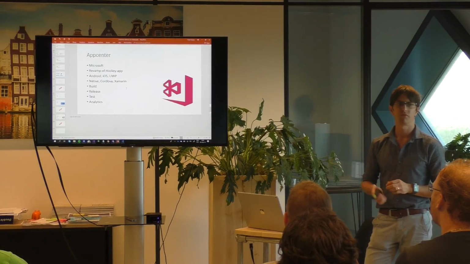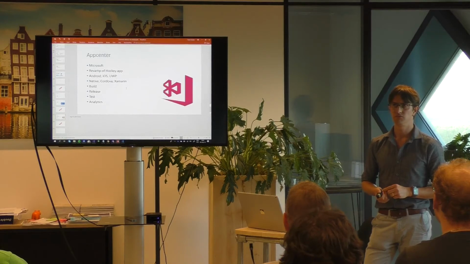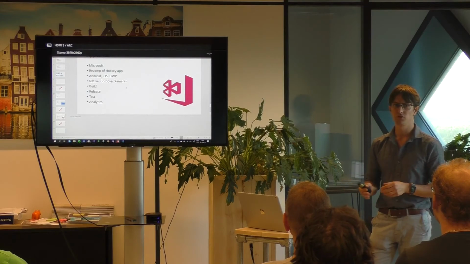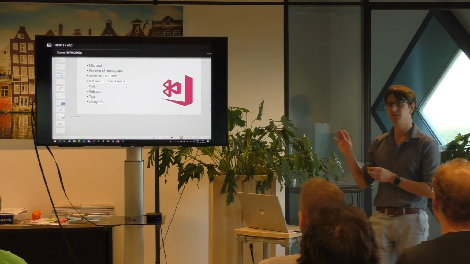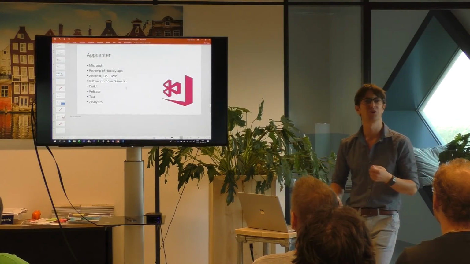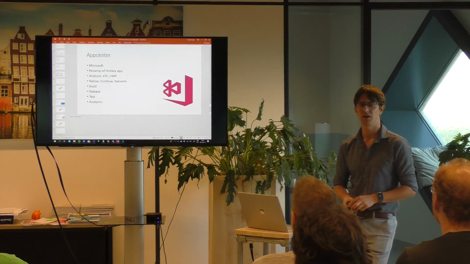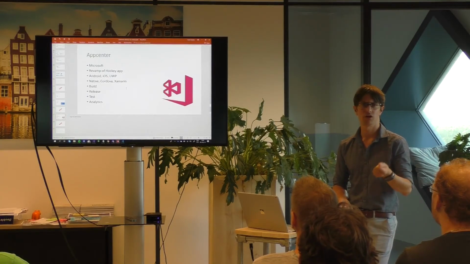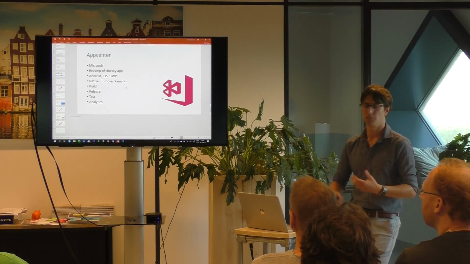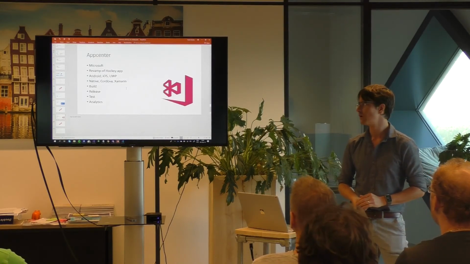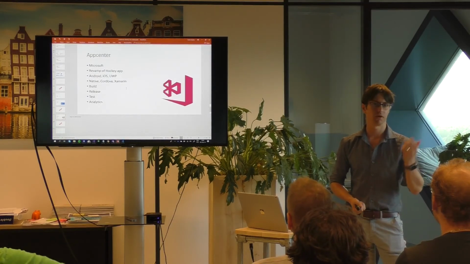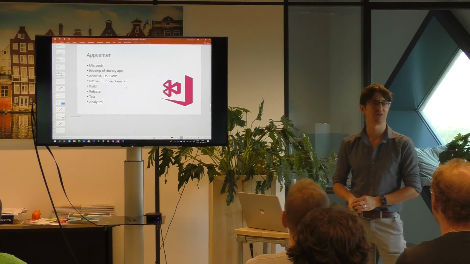VSTS as well as App Center both have a free tier. For your project at home, it's going to be fine. If you want to do a lot of releases, a lot of builds, it's going to cost more. So if you set this up only for your release when you're actually going to go to the Play Store, and not for every build, for example, to do testing, I think you should be fine. I think it's one concurrent run, which is going to be annoying after some time. So at some point you're going to pay, I'm not sure about the pricing model. For a very small app, it's fine.